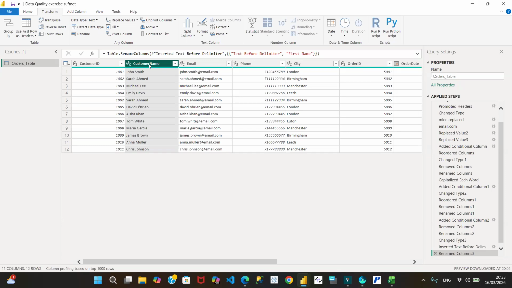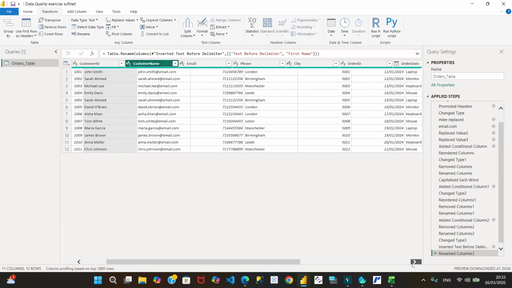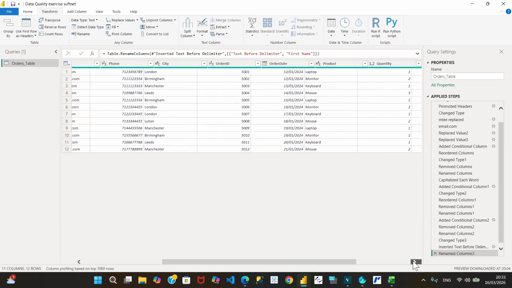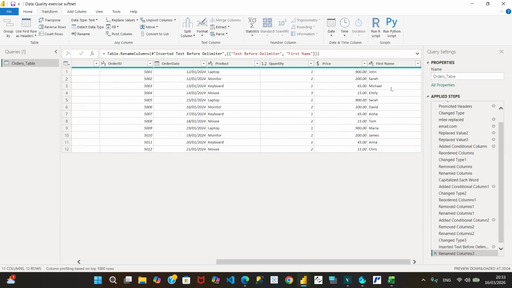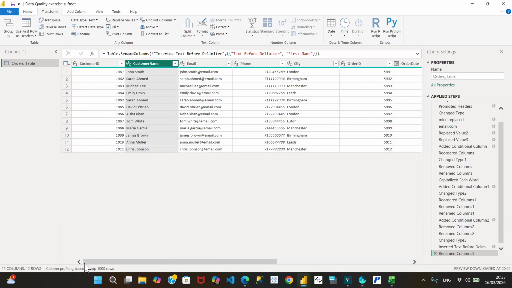Now, I don't have exactly a column from example, the way we achieved this one we just did, under transform. But under transform, if I was to achieve that, I would look through my data and see how best I can get only the first part of this customer name, because it's only their first name that I need. I can see that for each one of them, there's a space that is separating them.